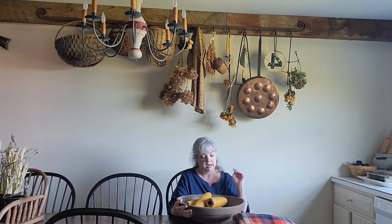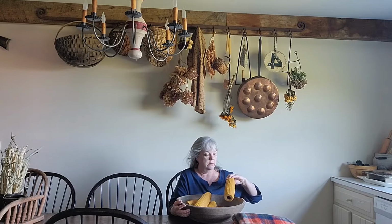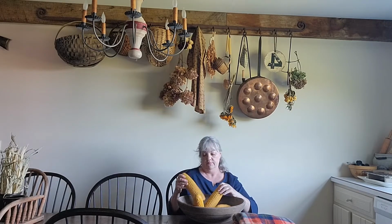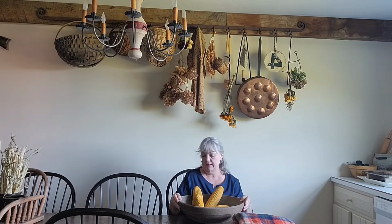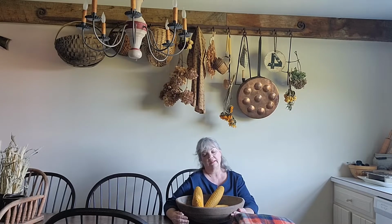And also in Ohio at a shop called the Wooden Horse Primitives, they had these paper mache corn, and I'm going to put dried corn stalks in the bowl with it for a nice display. You could use that in the summer or fall. I just love the color combinations. So that was most of our things that we found lately.